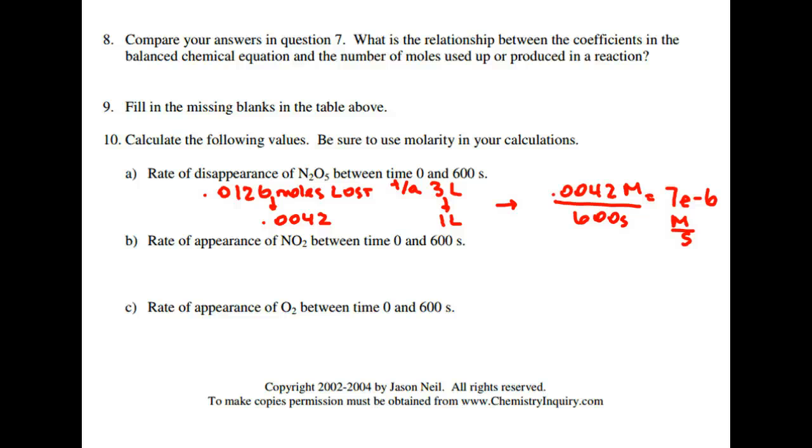There are 3 liters. We know that from the experiment itself. You move that to 1 liter so that you can find the molarity, and we find that the molarity is 0.0042. So in order to find the rate of disappearance, it's just the molarity per seconds. So the change in seconds is 600. So we have 0.0042 molarity divided by 600 seconds, which should give us 7 times 10 to the negative 6 molarity per second. And this is something that we are losing, and that is made evident to us by the fact that we call it rate of disappearance.